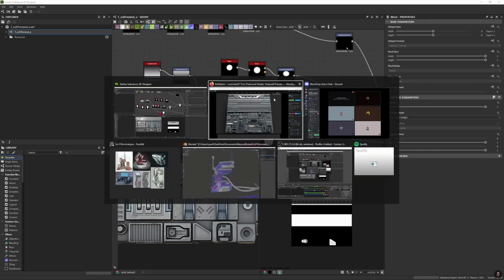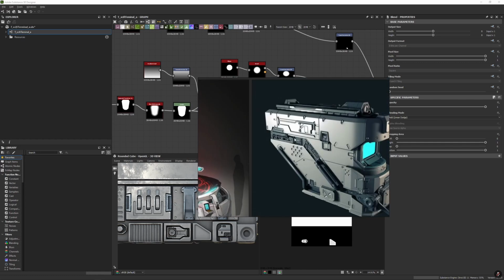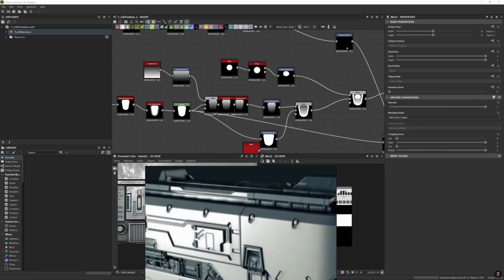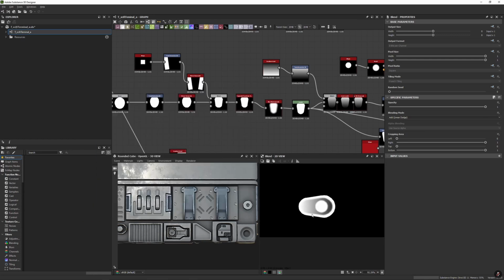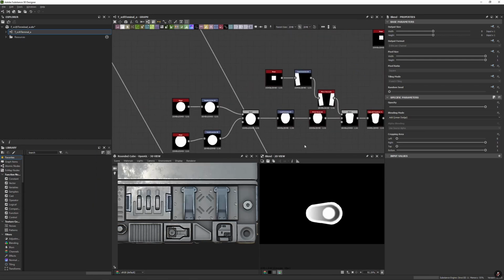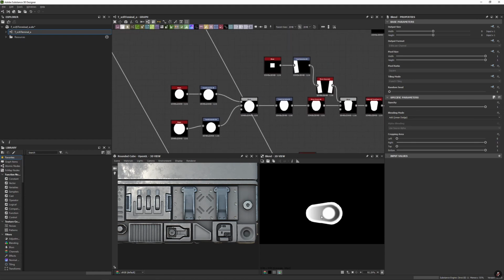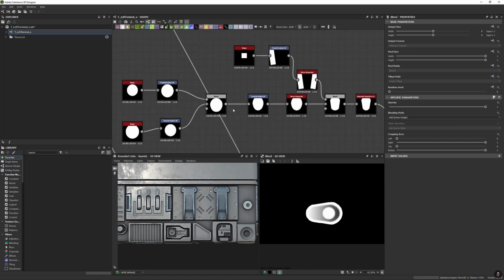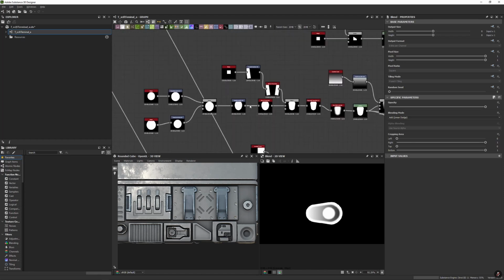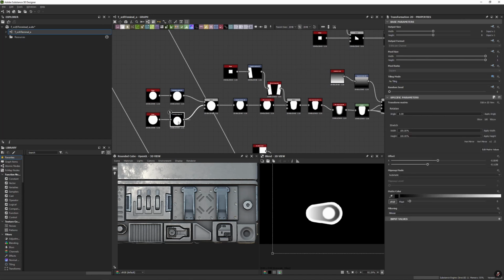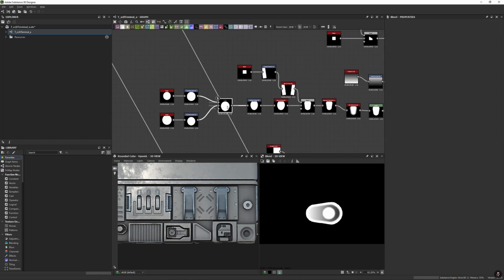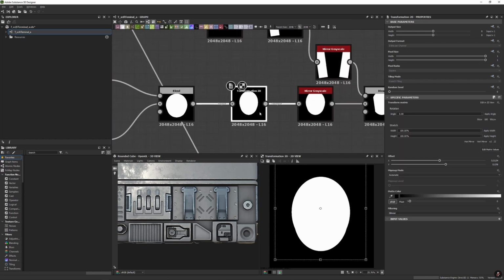And then this was the shape that I showed earlier in my references that I thought would be cool to have. This shape itself was kind of hard to make because it's rounded and it has that gradient in it where white is higher, black is lower. And that was kind of hard to dial in just because when you're messing with height maps, things don't always look how you want them to when you're initially making it.